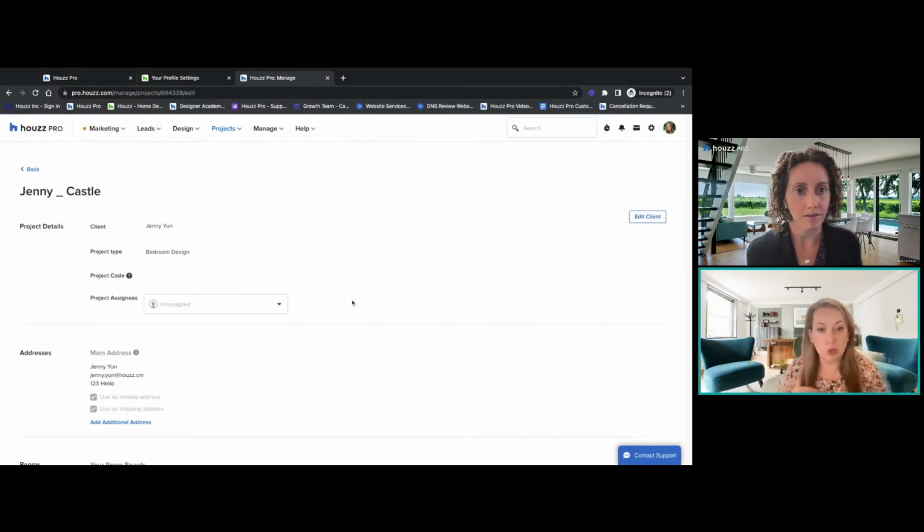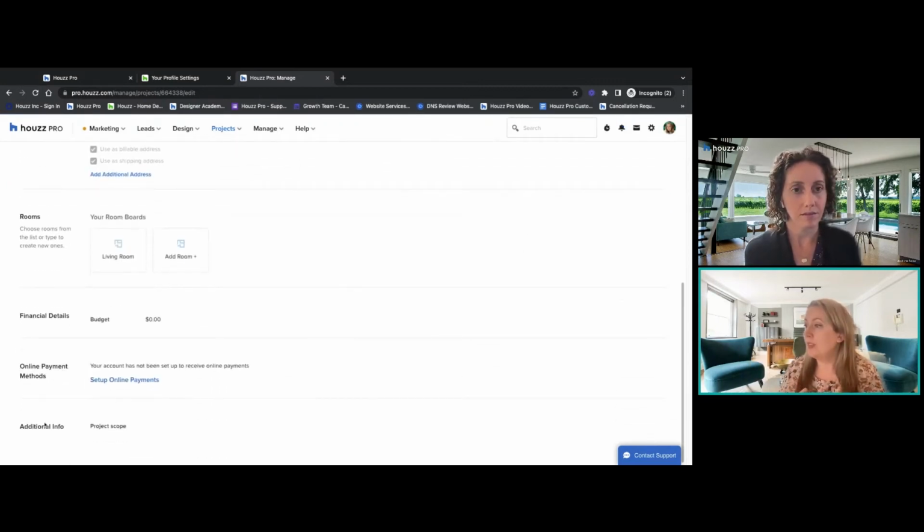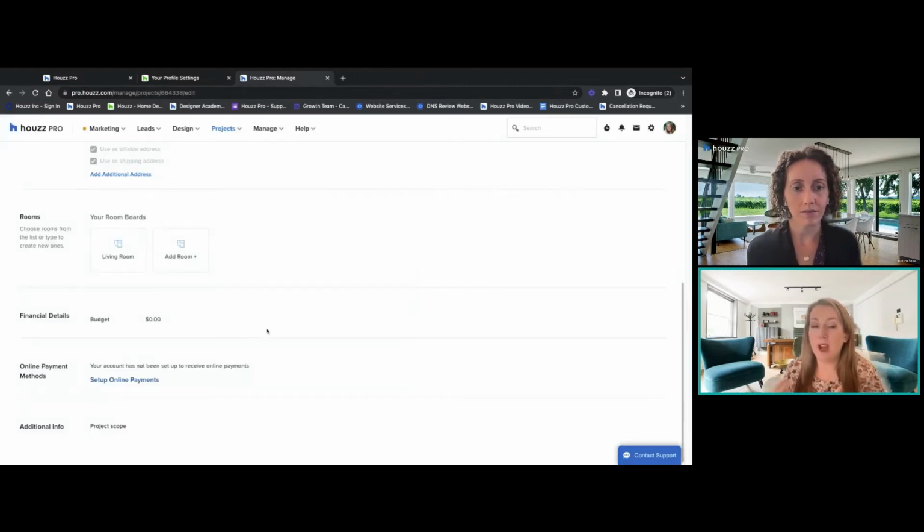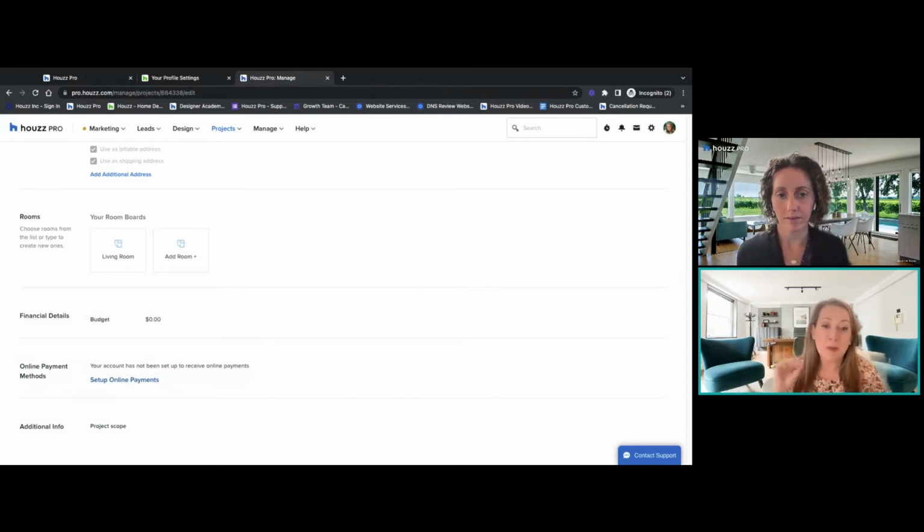Down here, I'm going to scroll all the way down to the bottom. And then here you have your online payments. Now, since I am in my demo account, I'm not able to see it, but on your end, once it is set up, you're going to have these two toggle buttons. One's going to say this client is accepting ACH payments, and the other is accepting credit card or debit. And you're going to toggle on that this project is always accepting ACH, or sometimes, or never accepting ACH, and same with credit and debit.